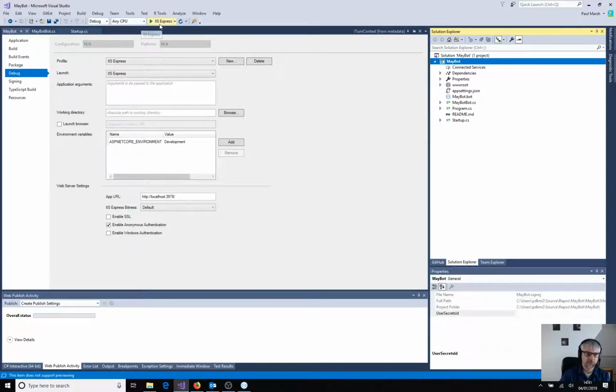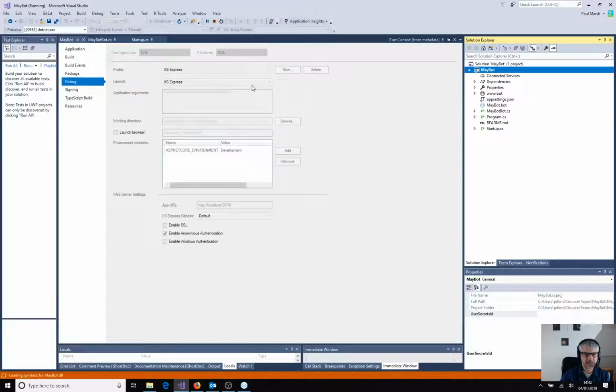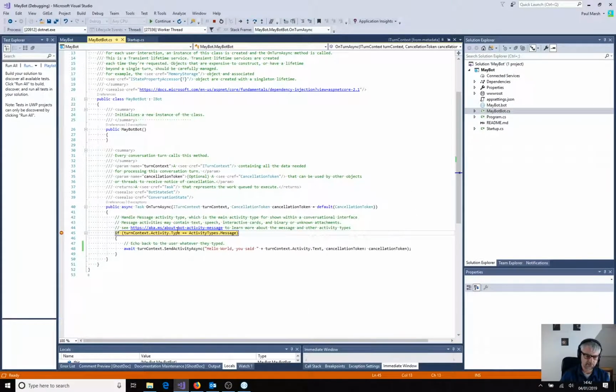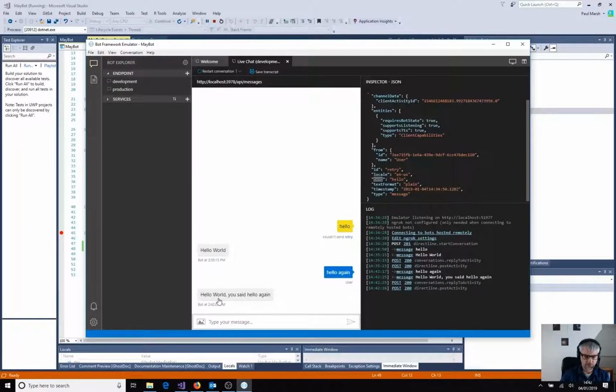So I'm going to run this again. And now we're not going to get any obvious feedback that it's running, apart from the fact that our controls have now got a pause and a stop button. So in theory, I hope we can come back to the emulator and say hello again. That's good. So the message has come back through, it's been processed, and now we're going to use our new message. Hello world, you said hello again. So already with one very simple step, we can see how the logic in the bot is manipulating the message on the way back, depending on what's been sent in.